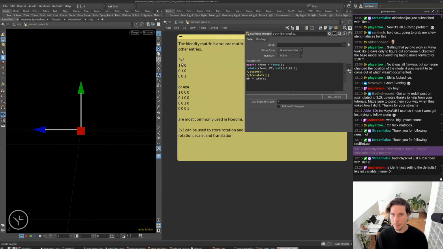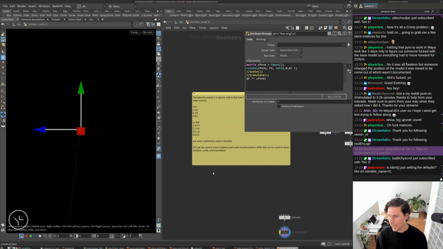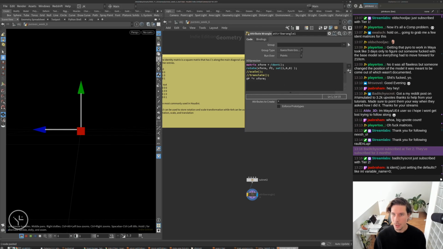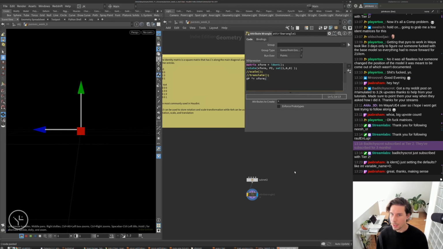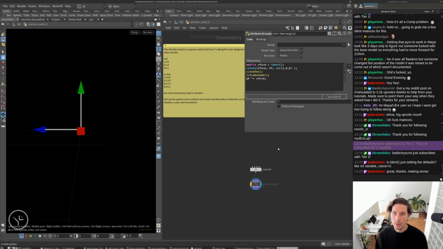Otherwise, if you start a matrix and you manually put zeros in everything, your scale would be set to 0. So this is why people usually use the ident function. It's like a special thing just for matrices. There are some special functions you can use to set every component of a matrix. You try.